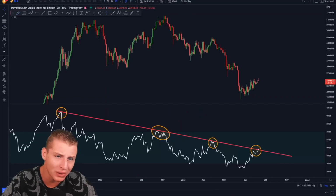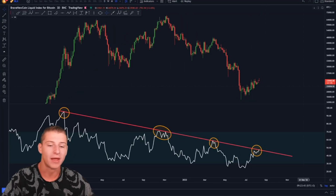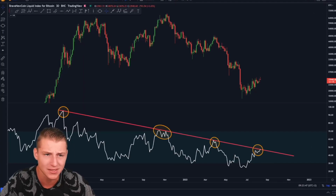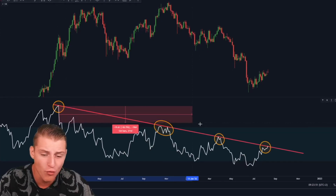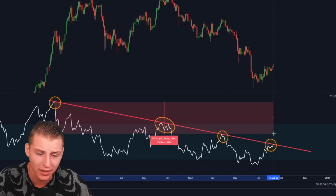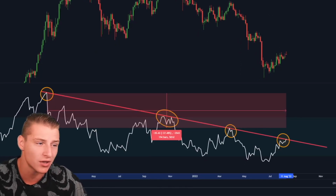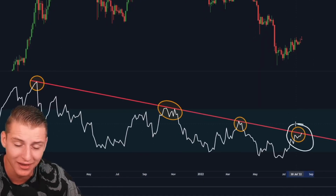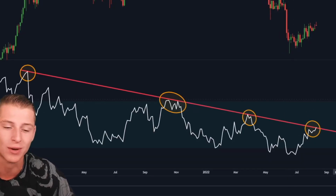Furthermore, looking also at the Bitcoin 3-day chart, you can currently see that the 3-day RSI is currently running into a significant resistance on the market, and this resistance has been already around for over 500 days, to be exact, 581 days. This RSI trend line has been intact, and if we are going to be breaking above this 581 day downtrend, it could be having very bullish consequences for Bitcoin.